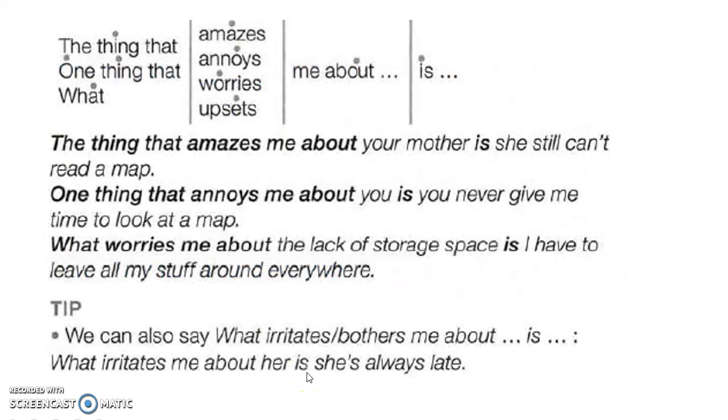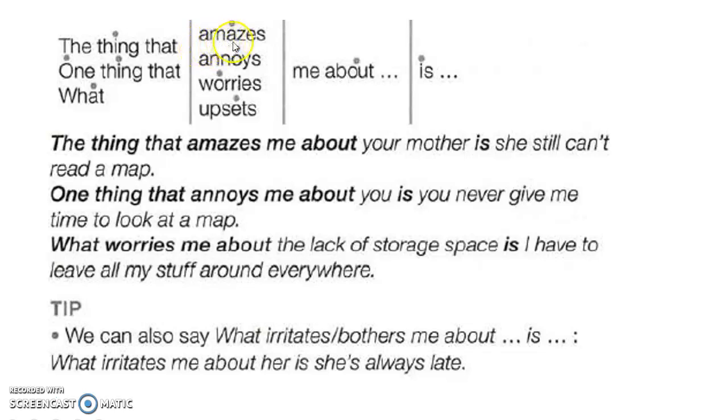Now, let's take a look at these other expressions. In this case, the verb changes because we are using expressions such as the thing that, one thing that, and what. In this case, these elements are executing the action. That's why we use the third person, because it's present simple, right? So if you were to substitute one of these expressions for a subject pronoun, you would use it, right? So the thing that amazes, right? One thing that annoys, right? All these verbs are used in the third person, or like in a singular verb form, right?